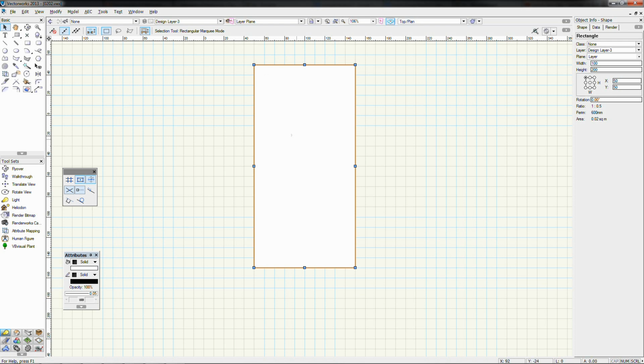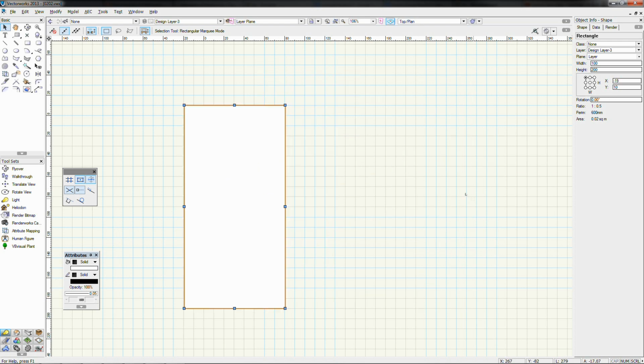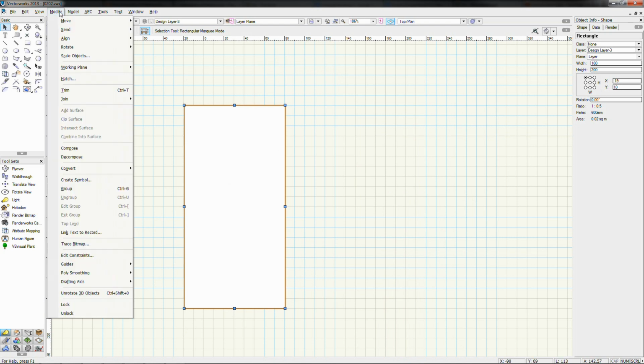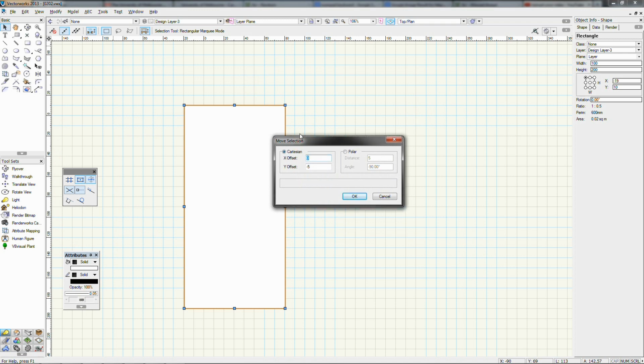There is another way to move objects though, and let's just say that I drag this and put it over here, which is completely random. If I drop down the modify menu and go to move, I get 2 commands up here. One is move, and one's move 3D. And quite simply, one is the 2D version of move, and one is the 3D version of move. I'm going to choose move here, which I can also get by Control M or Apple key M for you guys. And up here we get the move selection box.